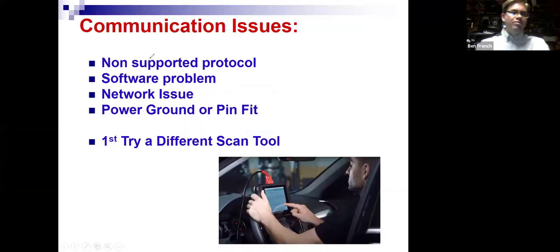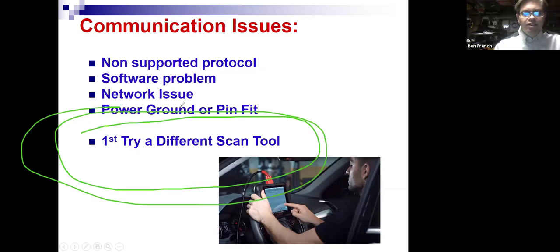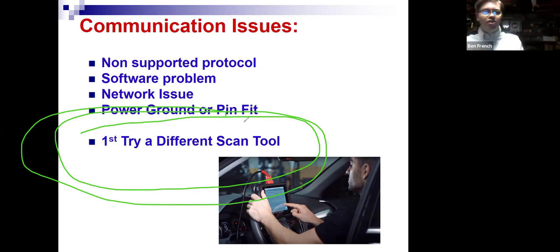If you go to hook up your scanner and it doesn't communicate, my biggest tip here is, hey, try a different scan tool. You could have a $3,000 Snap-on Solus Ultra and it won't communicate. There might be just some glitch in that scan tool software. So you might be able to throw on your ELM 327 device and your cell phone and get that car to scan. And that's at least going to let you know, hey, the problem is not the car. The problem is my scan tool. And that happens more often than not.